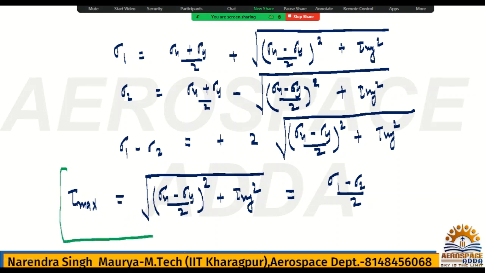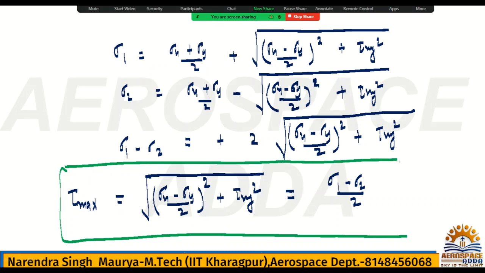Please remember, this is a very powerful formula. In one-day exams, questions based on this formula are asked very frequently. Most students remember the other formula, and if they ask for tau max, they will search for where sigma x, sigma y and tau xy are. But unfortunately they will not give these values, they will give sigma 1 and sigma 2. So with the help of sigma 1 and sigma 2, they would have to get sigma x, sigma y and tau xy, which is very difficult and almost impossible in an exam. Better you remember this formula, so you can get tau max.